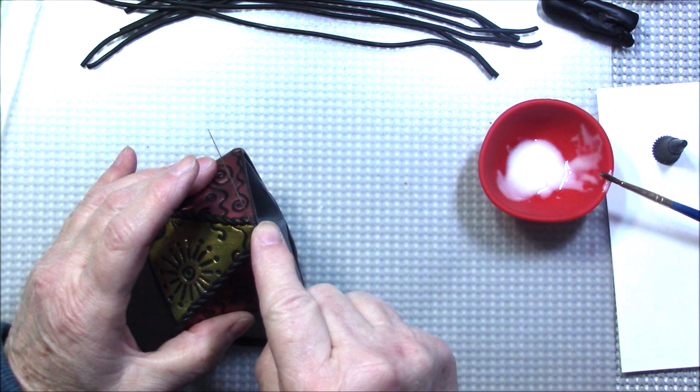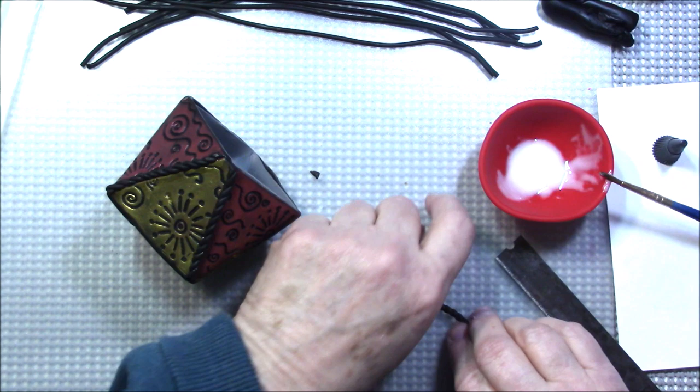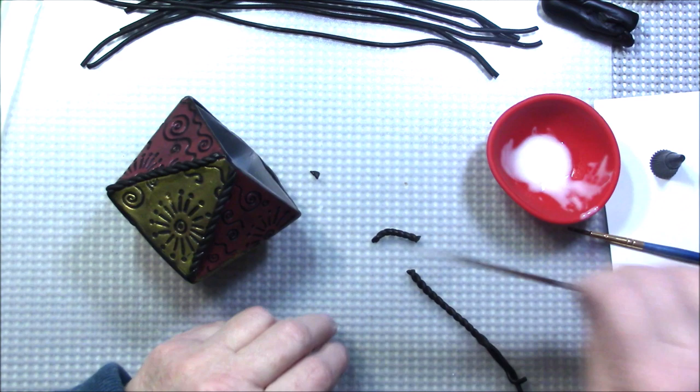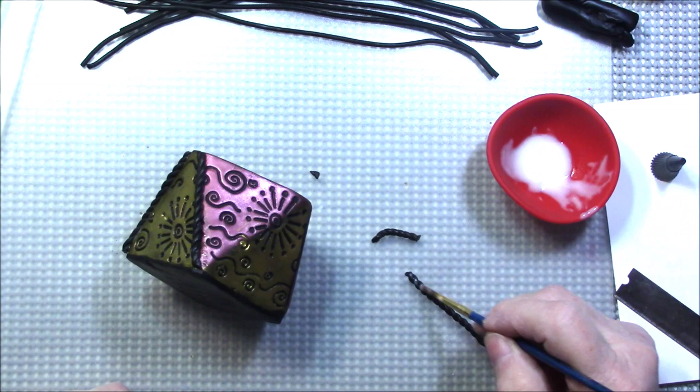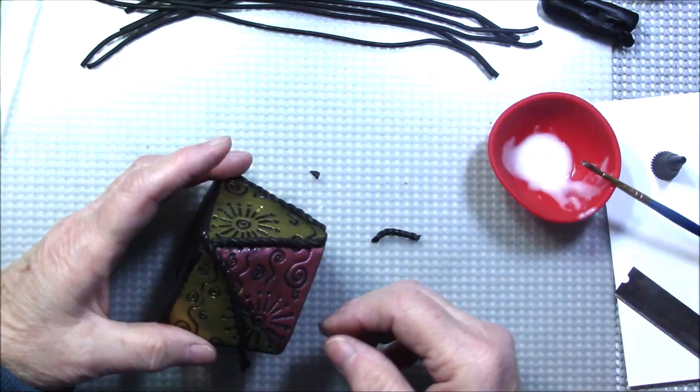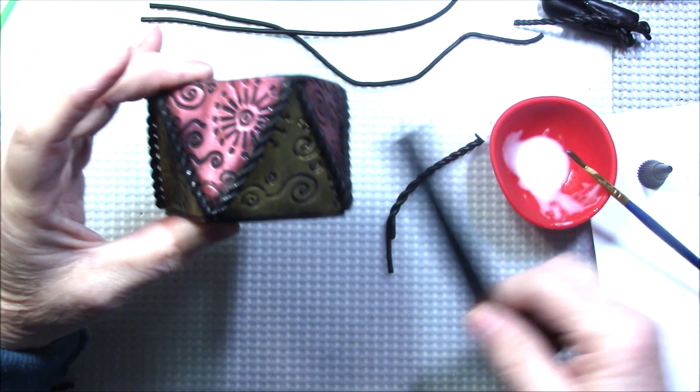And trim that off. And trim right there. I believe there's enough of this left for one more, to just continue doing this all the way around. Okay, I've got all of my seams covered. Now you can look at them and see if they look the way you want them.